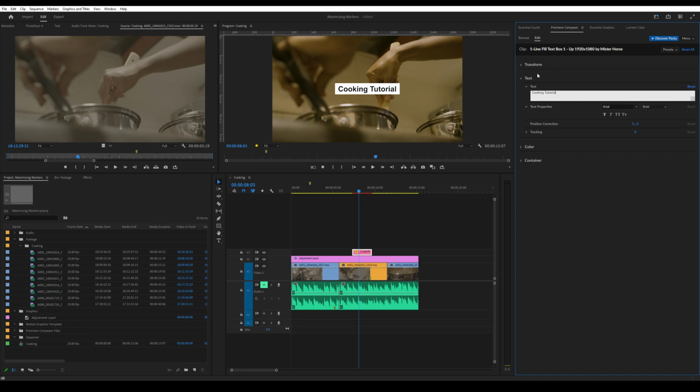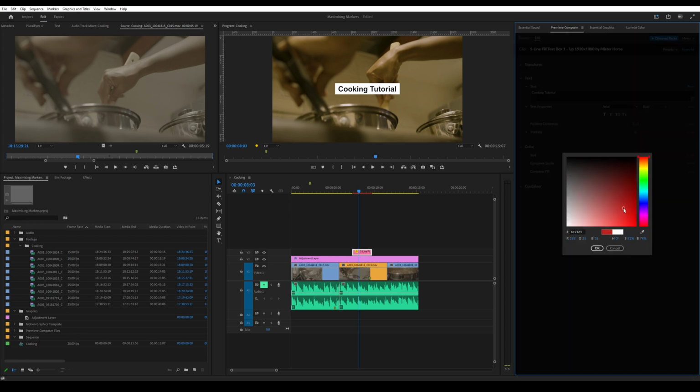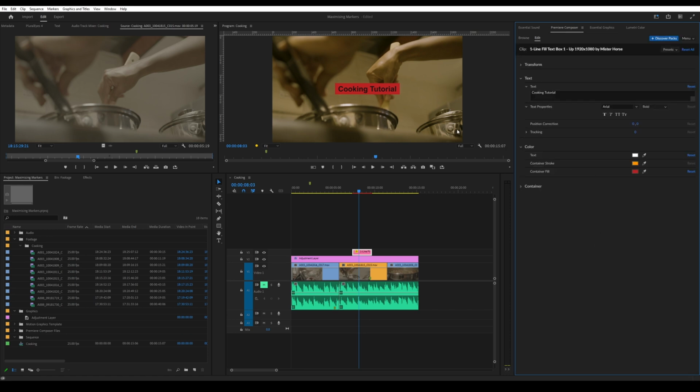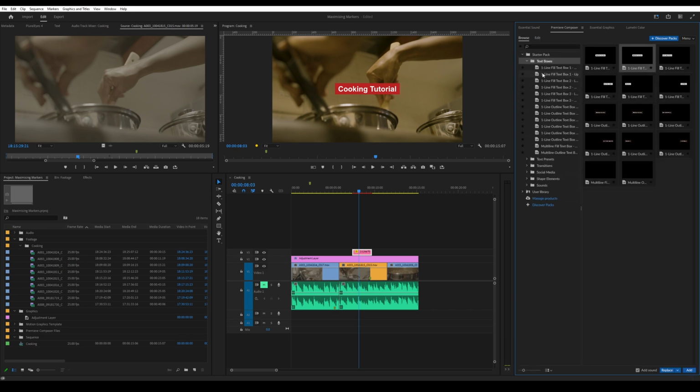And of course, you can change a bunch of things here. You can change the color of the background, changes to red. I don't know why you would want to do that, but you get the gist. You can change a lot of things. You can change the font. You can change if you want the corners to be rounded. There's a bunch of things you can do with it. I won't go through all of it, of course.